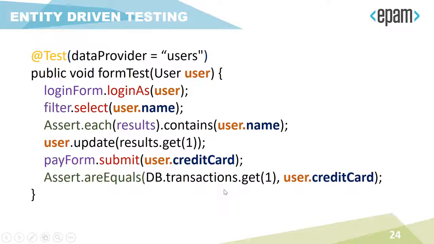Here are some other examples for the entity-driven testing-like approach. The main idea related to this approach is that we operate with business entities that are really common and obvious for our client, for our user, and this adds readability to our tests, and helps us reduce the code needed to implement it. Even if we just need a few fields from the entity, it is better to put the whole entity in the method and just get only a few fields. This is not a problem for Java, but this adds usability and readability for your tests.